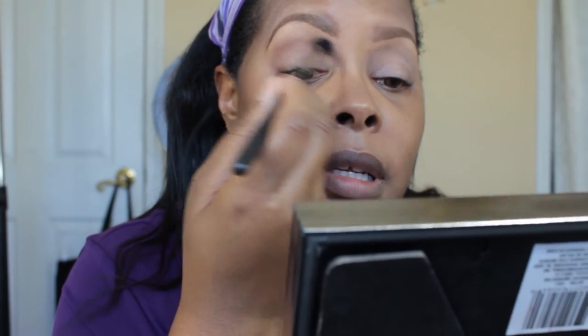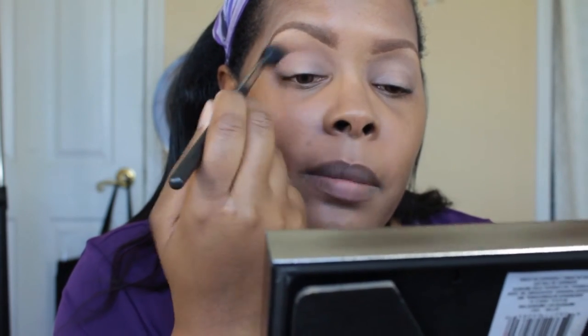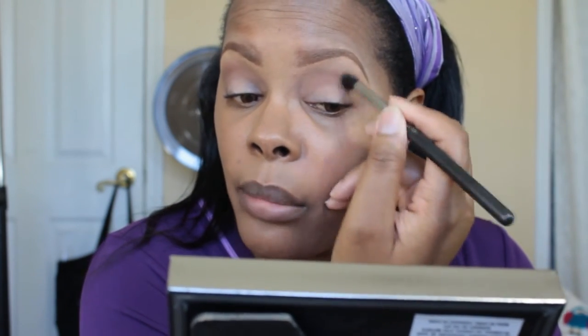And I used to always say I would never spend the money on a MAC brush, but I decided to spend the money on three eye brushes, and I absolutely noticed a difference with my eyeshadow application. So I guess you do get what you pay for. I think these blend a lot more nicely than some of my other brushes. So I am now a fan of MAC brushes, at least the eye brushes.